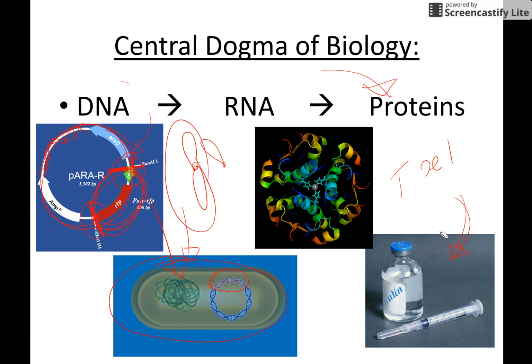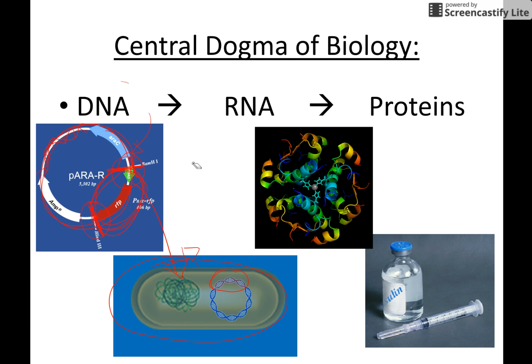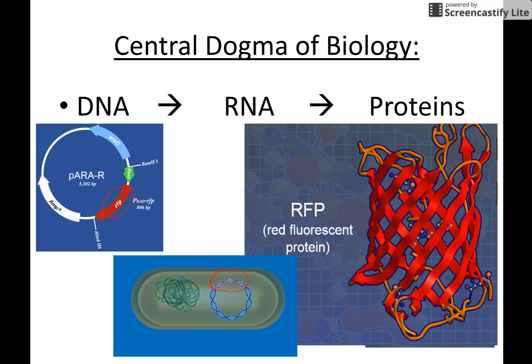And if I show you guys what this actually is doing, instead of making insulin, which would be super cool to make in our lab, but insulin is actually clear like water, so it's not that exciting to see. We're going to be using something called the RFP gene, which is actually a red fluorescent protein found in a sea anemone. So we're going to be using that in place of the insulin gene to represent any gene of interest that we might want to put here to help somebody in need of some medical protein to live a healthy, normal life.